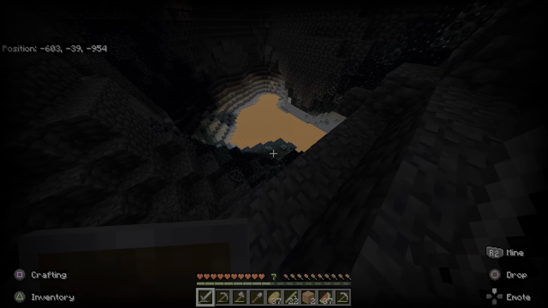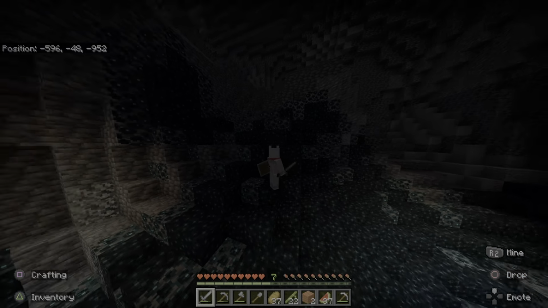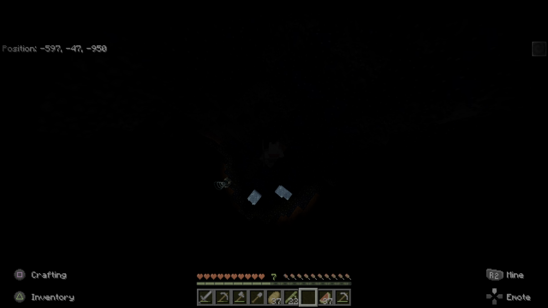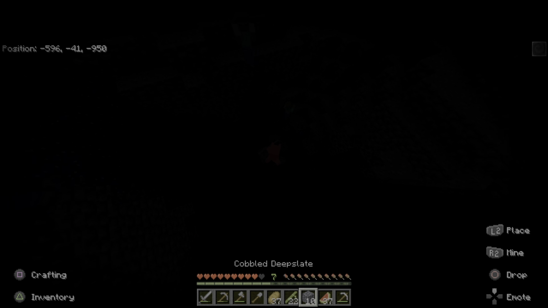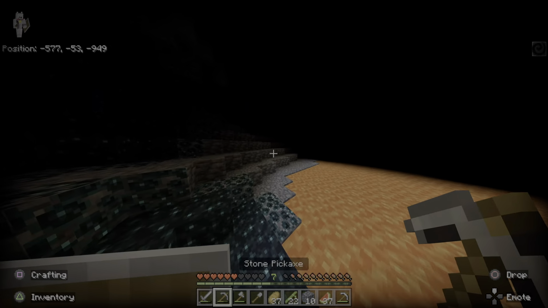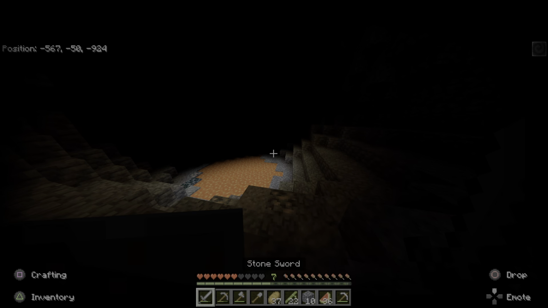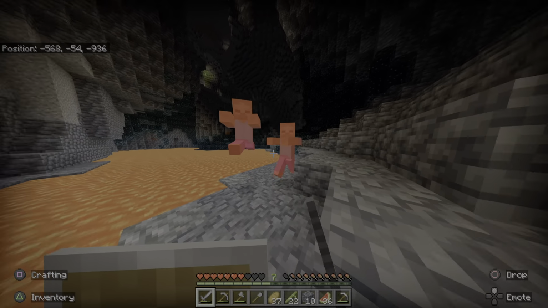Oh, guys. This is it. I can hear him. What effect do I have? Go, run. He's after me, I think. Where is he? What's this effect? Darkness. Please go over. I don't think there's a warden around here. I don't know if he spawns in like hard mode or something. I think he does, maybe.